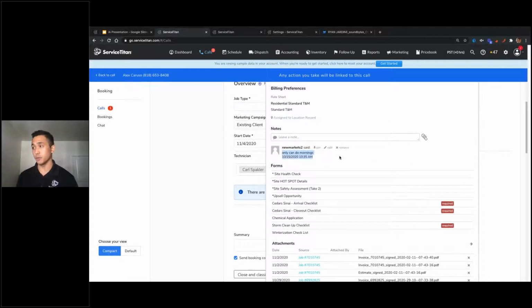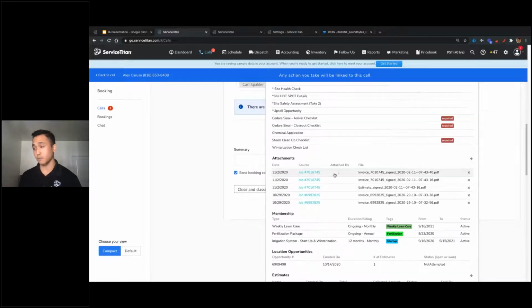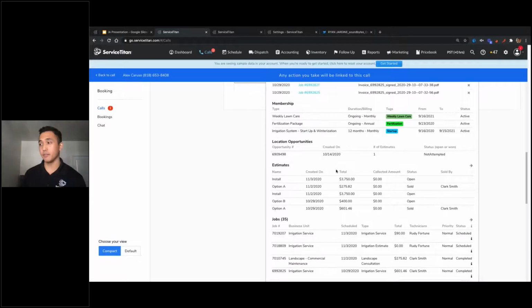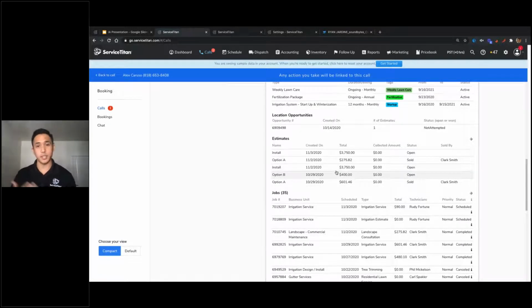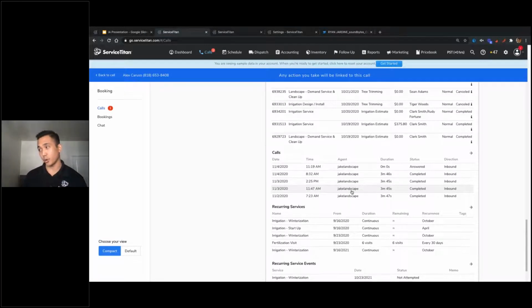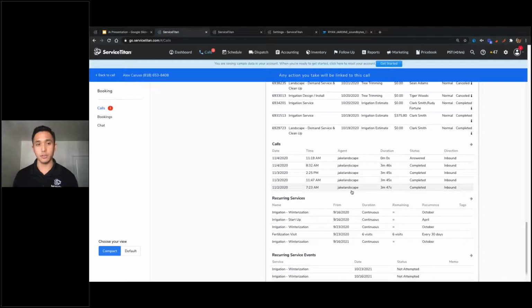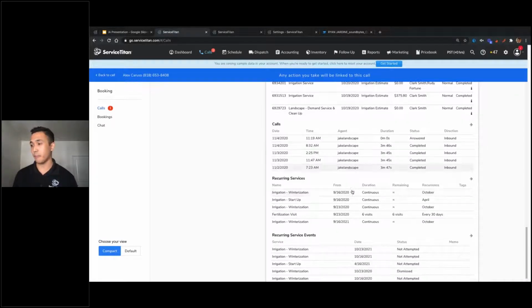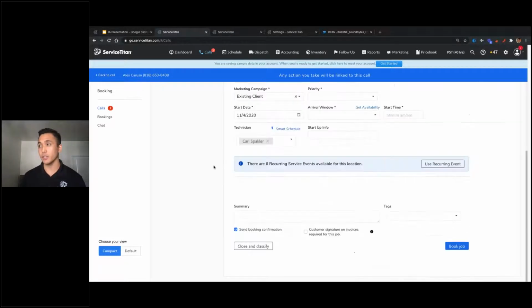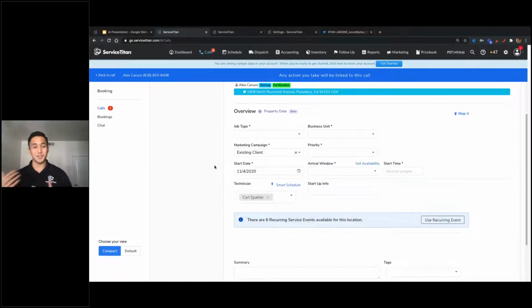You can see who added the note, list of all the jobs, the type of contract that they have, any estimate, maybe a customer's calling in for an estimate that you have provided them, list of all the visits, and call recordings, right? So that we can record all calls, inbound and outbound, for training, quality assurance purposes, and then the recurring visits that they're owed. So a lot more powerful than looking through papers, save you guys a lot of time, and everything is all streamlined here.